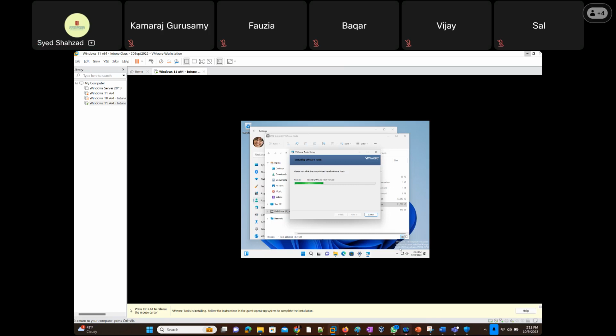Oh man, how come the date is wrong? Let's let the tool install, restart, then let's see. The time zone is wrong as well. So till VMware tools we can install, and then the configurations we can always do easily, step by step, one by one, and understand each and everything. But you have to reach here first.